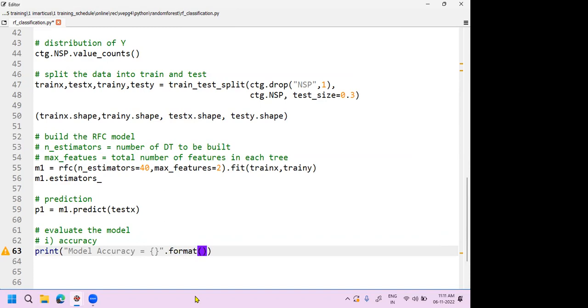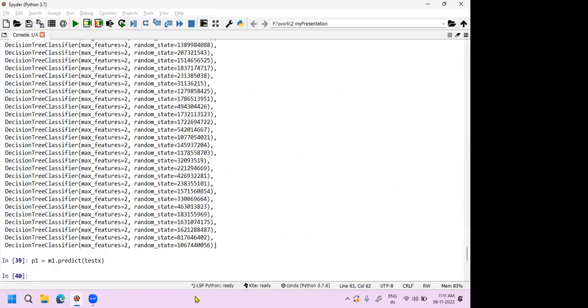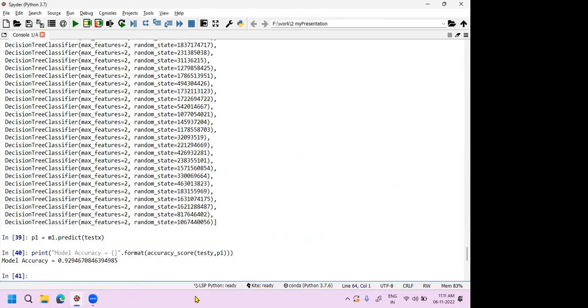The function name is accuracy_score. This takes 2 parameters: the actual data, which is test Y, and the predicted data, which is P1. So we are getting an accuracy of 92.9, almost 93% accuracy.